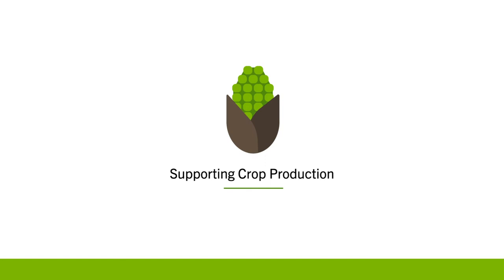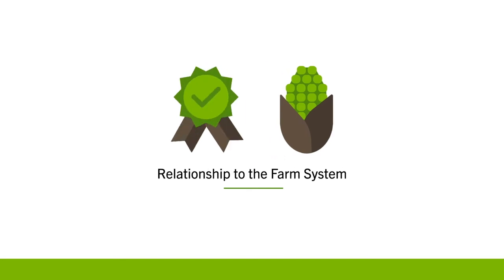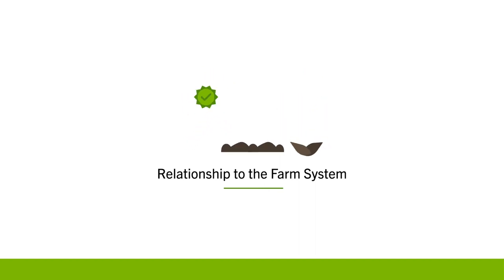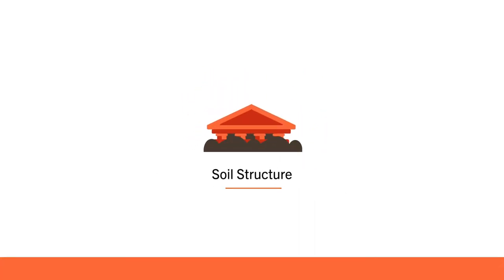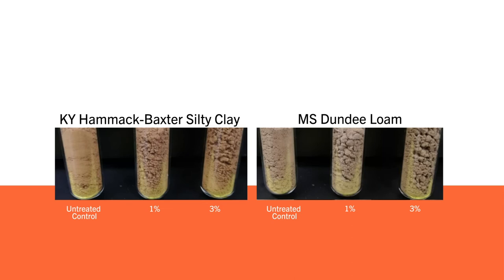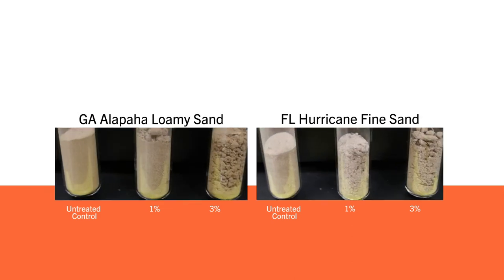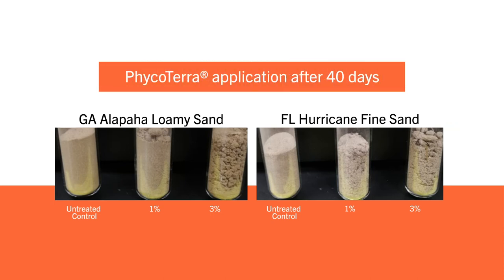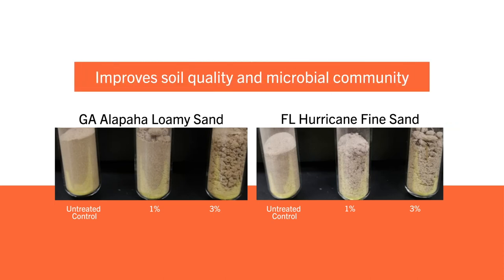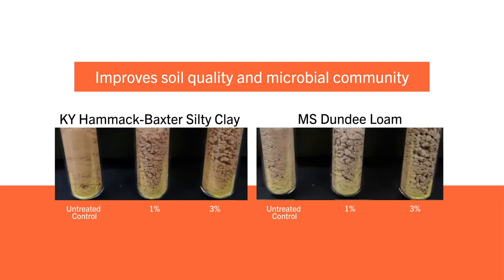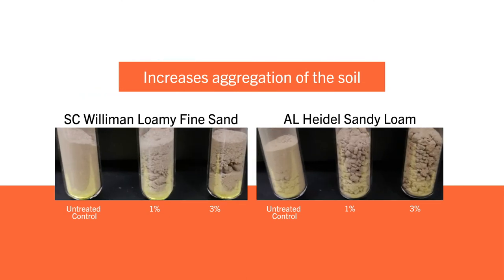Here's a way to think about soil quality and its relationship to the farm system. Soil quality can be linked to changes in soil structure. Here's the untreated control across many different textures — silty clay, sand, loam, fine sands. We add the Phicoterra and we can improve soil quality from the control by adding that microbial food source, improving the microbial community, which then helps stitch your soil back together. You can increase the aggregation of the soil, and it's that aggregation response shown on the far right of each of these pictures. That's an improvement in soil quality.